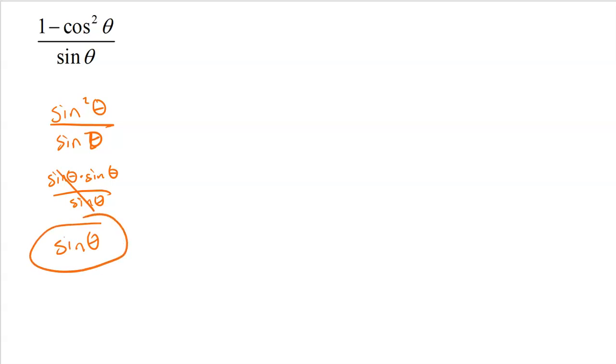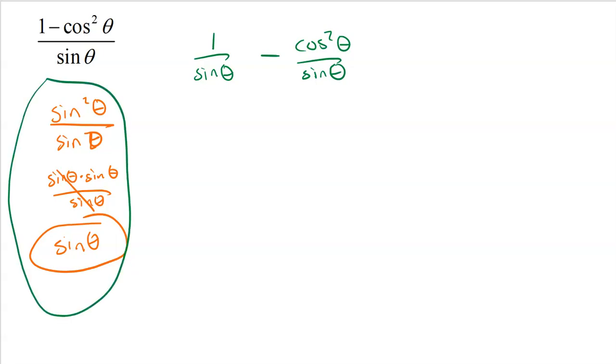Now, there's always multiple ways to do a problem. Another way you can do this problem is this. Check this out. You could just divide, right? That would be 1 divided by sine minus cosine squared divided by sine. Okay, now at this point, you're thinking, is that really easier? Well, it's not easier than this. I mean, this right over here is really easy, but it will work. All right, so let's keep going. 1 over sine.